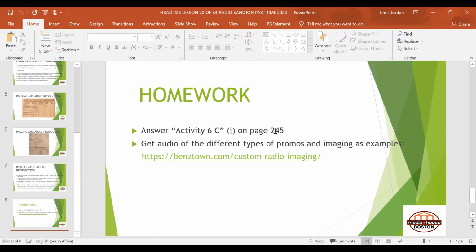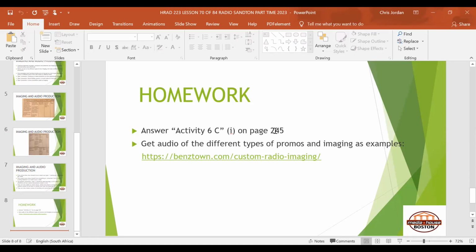When you are putting things in your own words, you get a better grasp of the reality of what you are trying to process as information. Explain what a radio jingle is and then give 3 reasons why it is used in radio production. Okay, so match the following terms in column A with column B. The one is the donut promo, B is a liner, C is your bed, D is a pathos, and E is imaging.